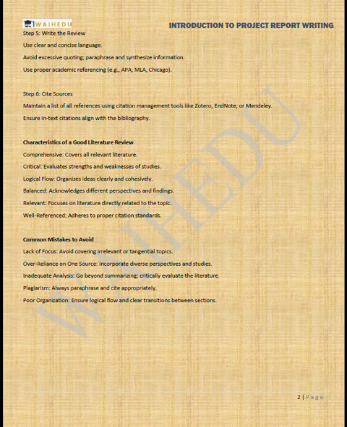So what are the common mistakes you need to avoid? Make sure that you are focused on the topic. Say you are talking about the use of bitumen in road construction, and then you start talking about building of bridges, start talking about roofing of buildings. It should be relevant. Make sure you are focused, and don't rely too much on just one source. You should not write the whole of the literature review from one journal.